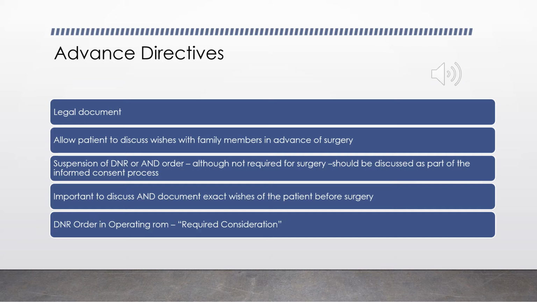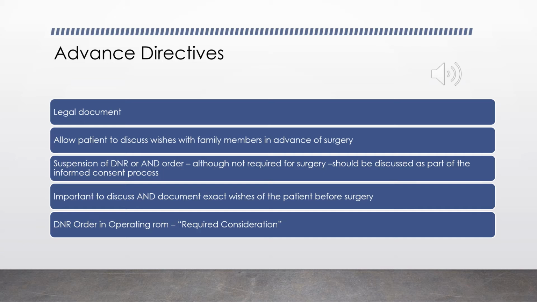Because they were doing the surgery for palliative reasons, they were going to go in and fix her hip to make the pain better. My friend Anita had to get this discussion rolling with the anesthesiologist and the surgeon on what do we want you to do while my mother is in the OR. So we are not suspending our DNR. We want to continue to keep her a DNR, but this is what you're allowed to do. So if she needs albumin, you can give her a little albumin. If her blood pressure starts to go hypotensive, you can give her a little bit of fluid to get her up. It's specific points in the OR that the anesthesia and the surgeon is allowed to do, and then once they come back out of the OR, the DNR is back in force, if you will.